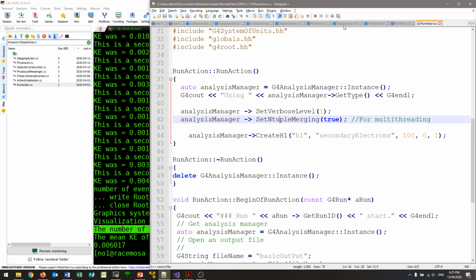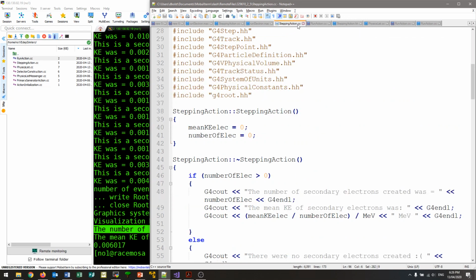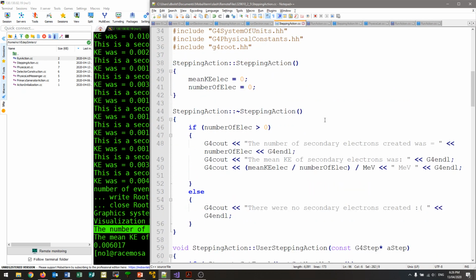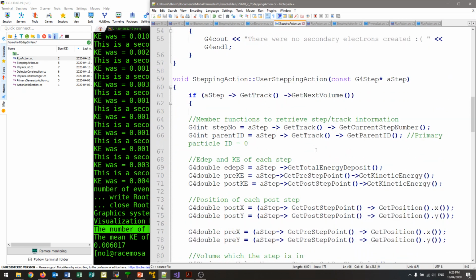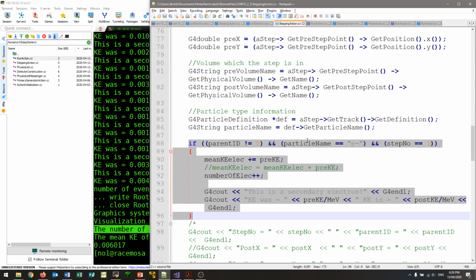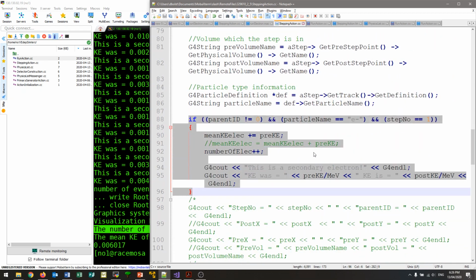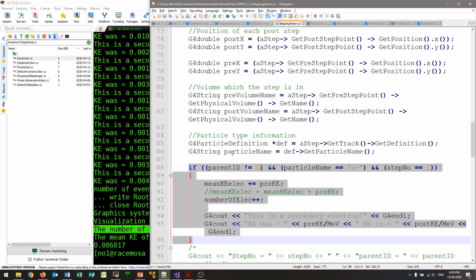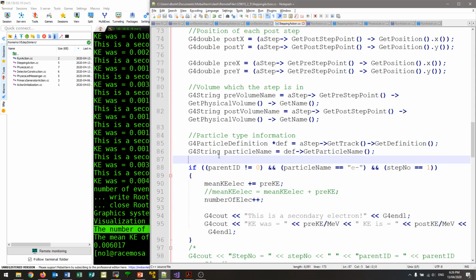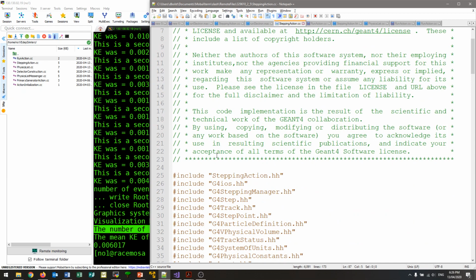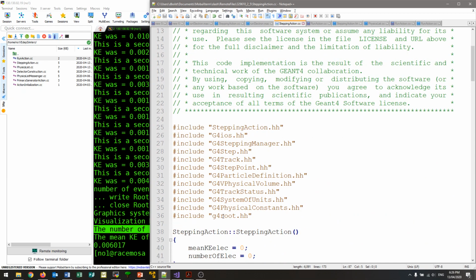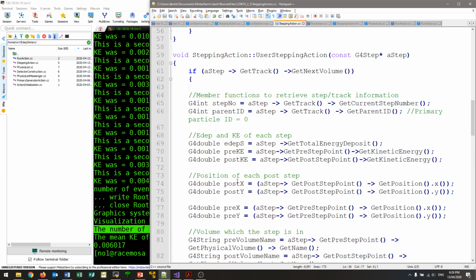Then from that, if we go to the stepping action, I'll check if I already have it in here. So we need to create an analysis manager. Okay, we've got the header. So we have G4 ROOT included.